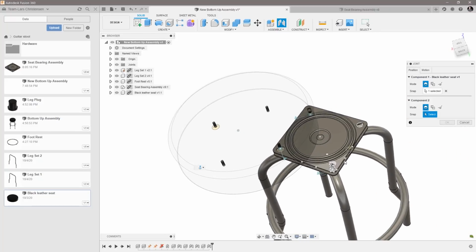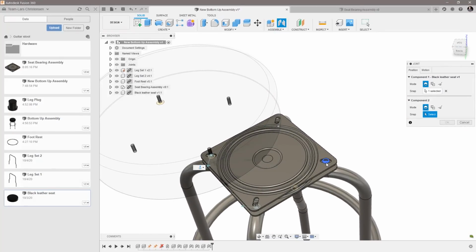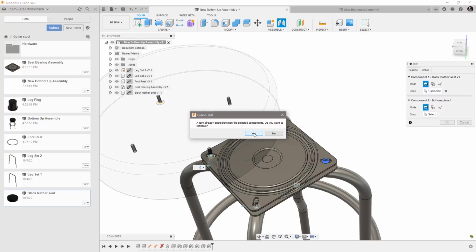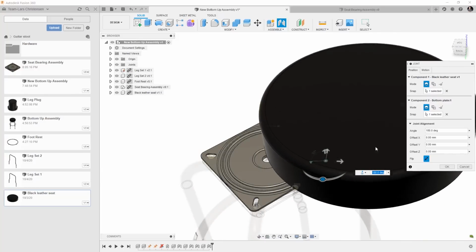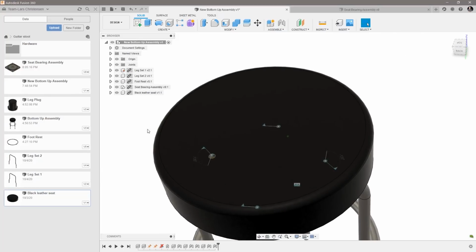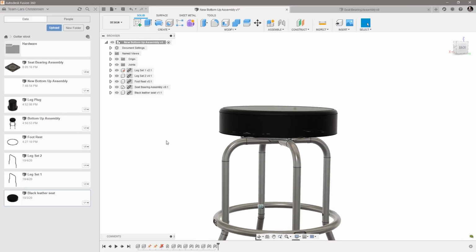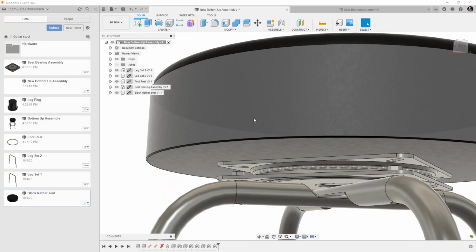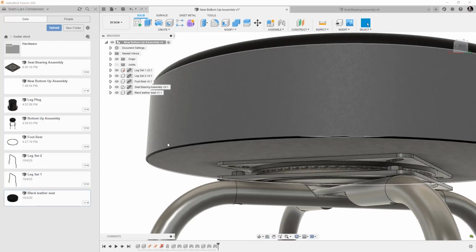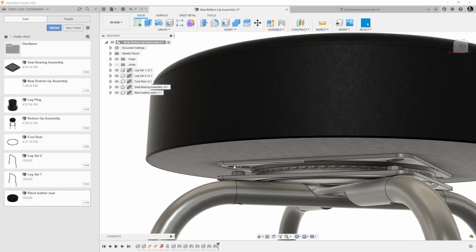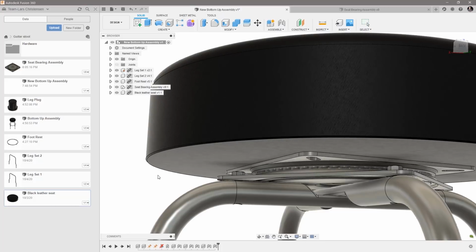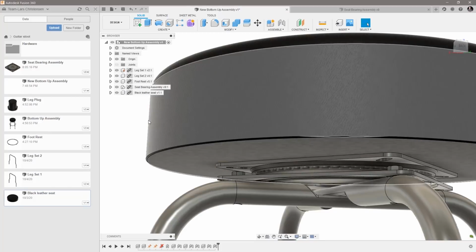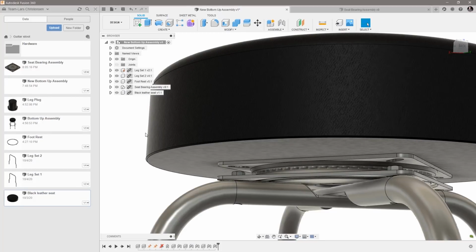All right, so select that coin right there. Move that over there, hit OK. And now that seat is there. What's kind of cool about this, let me just hide some of these joints. Kind of cool about this is you see this is a leather seat, so there's some texture on it. You can actually see that the seat does rotate along with that. All right, revert back to position.